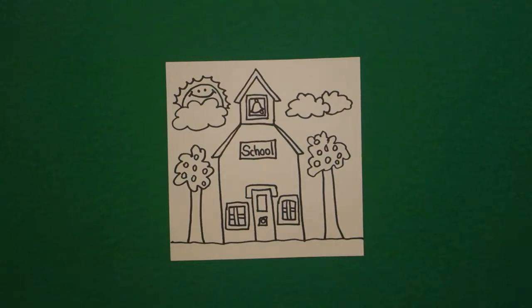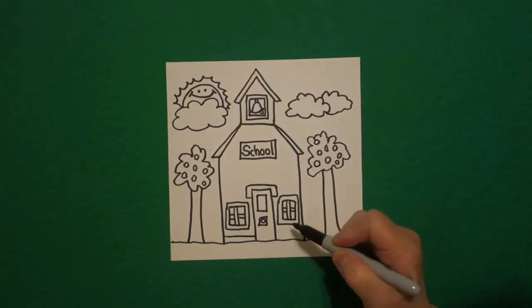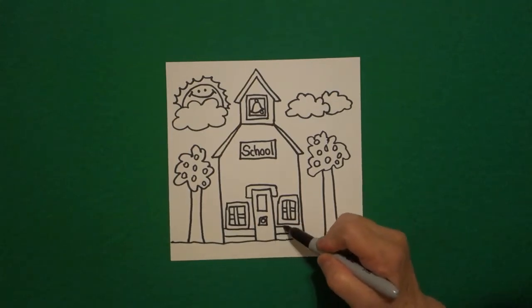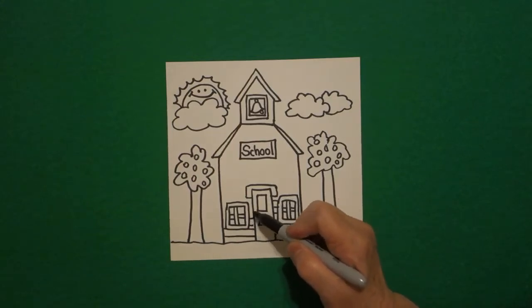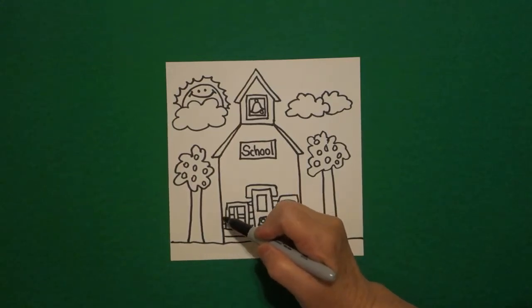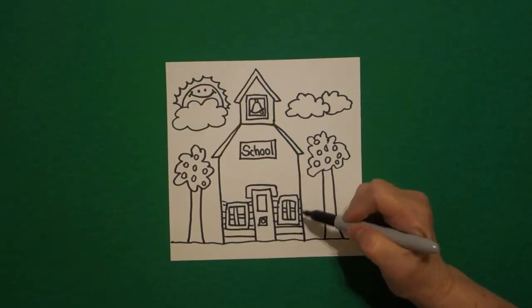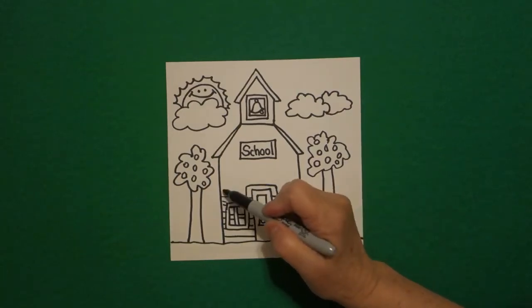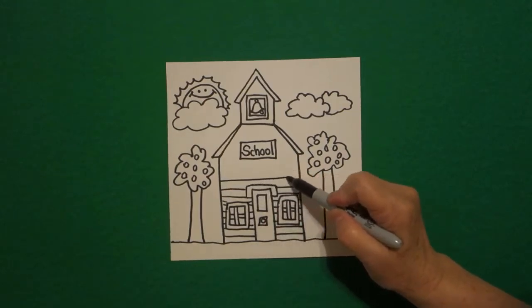All right, let's see how we're gonna color this in. Whoops, I forgot a major part. We're gonna draw little straight lines all the way across the front of our drawing. I can't believe I forgot this. Well, I do believe it. It is the beginning of the school year, not quite back up to par. So you're going to draw little straight lines all the way across.